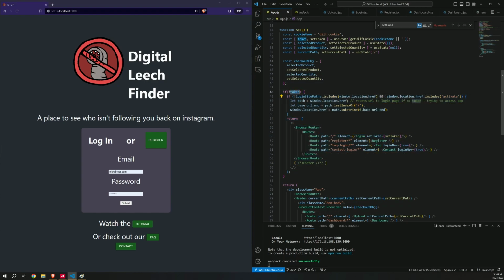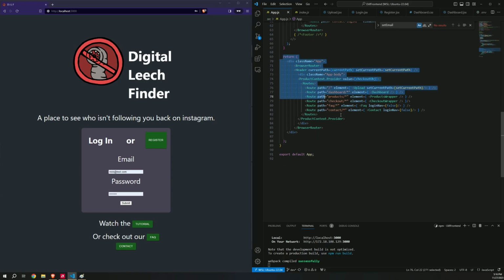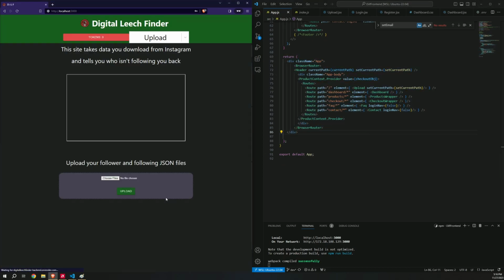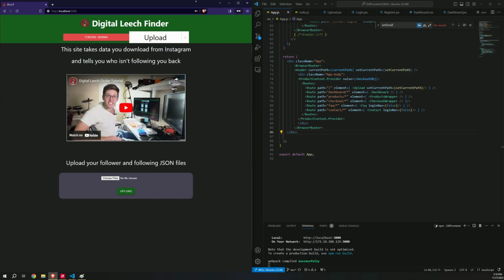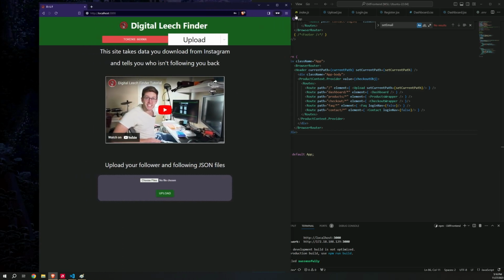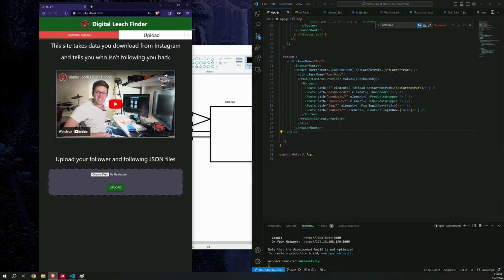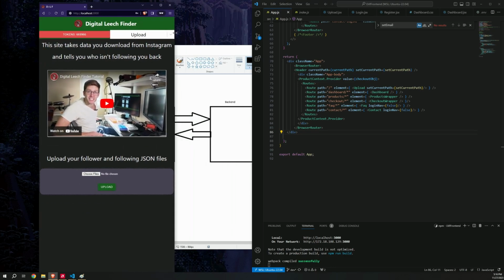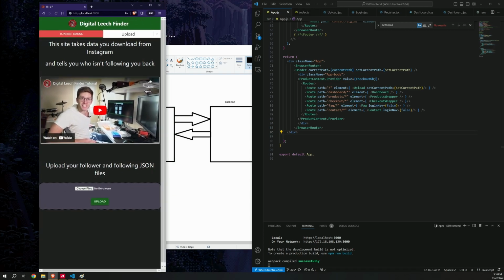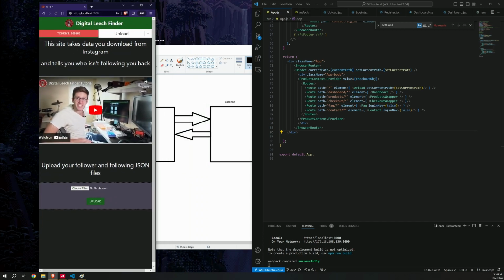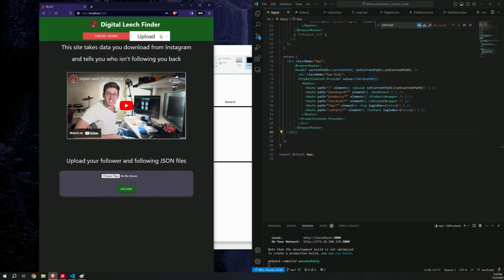But if I do have my login token, then I jump all this logic, because if this is true and this inverts truth, then it's a false. I jump down to my full app, which, if I log in, brings me into my app. And like I said, cheeky way to cheat the system, I've made a mobile app. So this is about the width of a mobile screen. I made a mobile app. Still got a few little tweaks to tweak around with this.